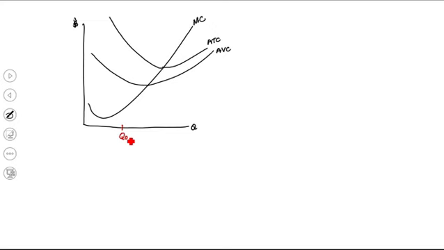Now, once we pick an output level, we look straight up. So let's draw a dotted line. So once you pick an output level, you're just reading the heights of the curves straight up. So if I want to get marginal cost, I go straight up to point A. But guys, is A my marginal cost? On a test, would that be an answer?